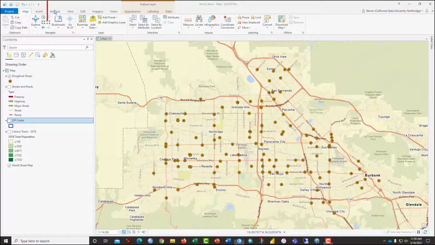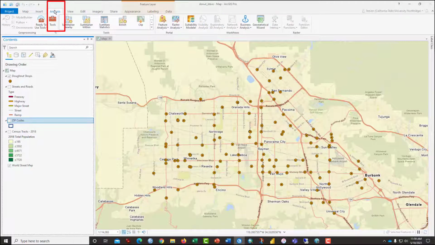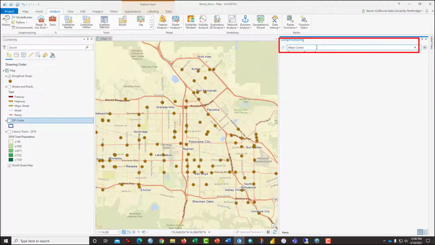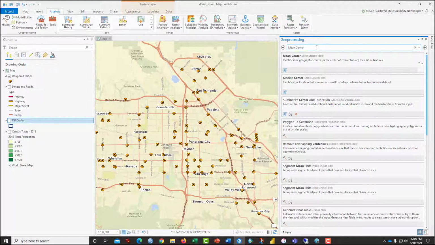Click on the Analysis tab above the main toolbar, and on the tool ribbon here, click the Tools button, which causes the geoprocessing window to appear. In the Find Tools window, type Mean Center, and you may have used this tool already.